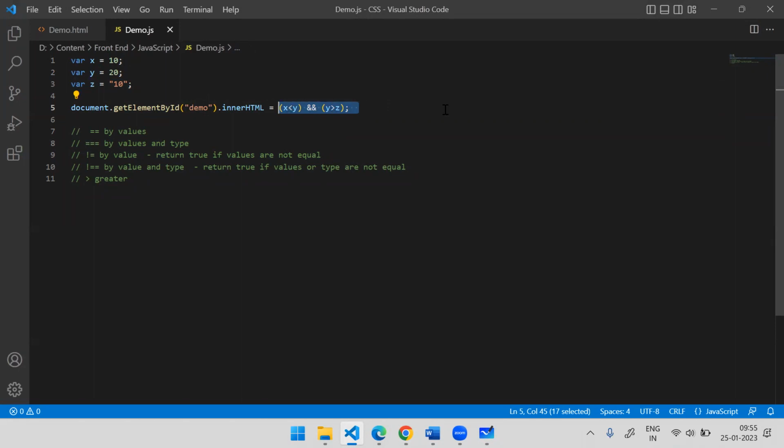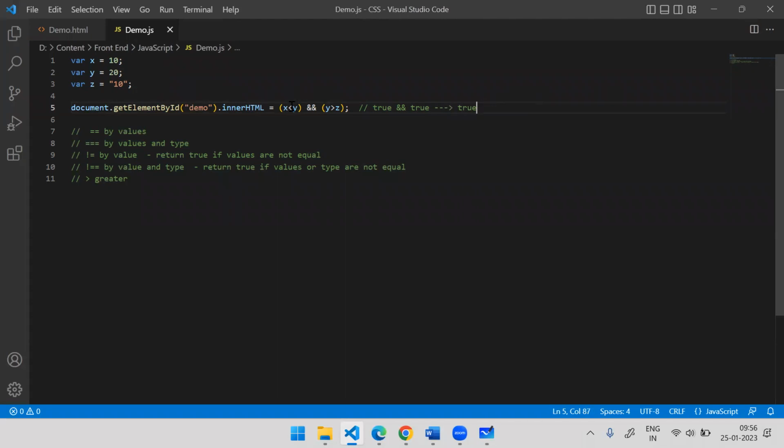First condition is true. You can see here as first condition is true. And what is the result of second condition? Y is greater than z. Yes, it compares the values. So we can say that y is again greater than z. When you have any number of conditions separated by the and operator, and all conditions are going to return the true result, then only it will return true.